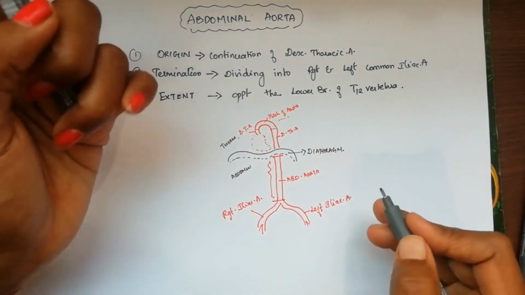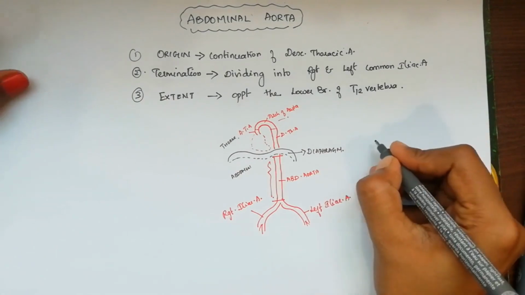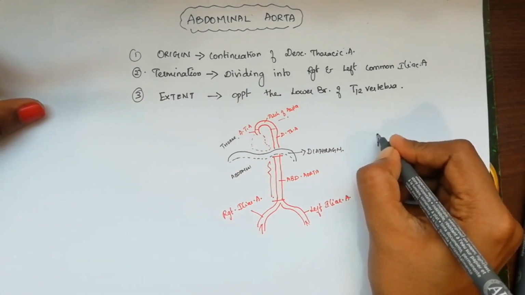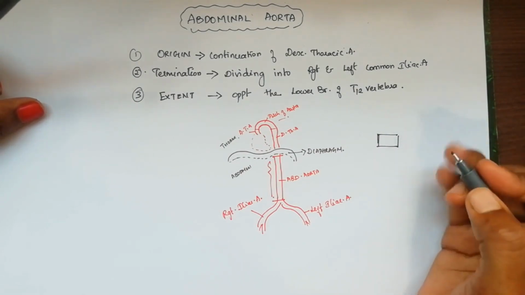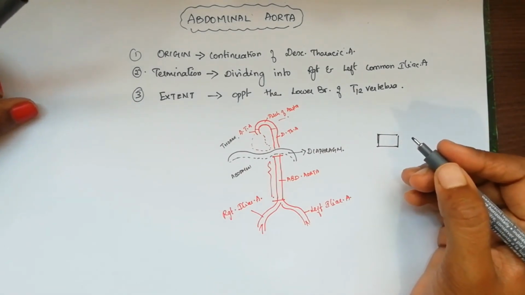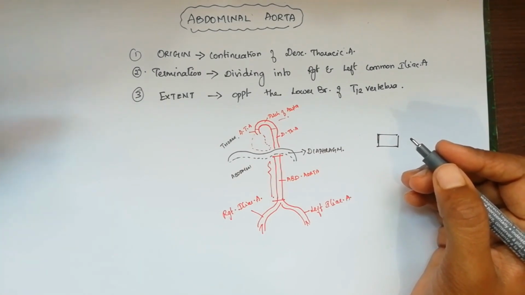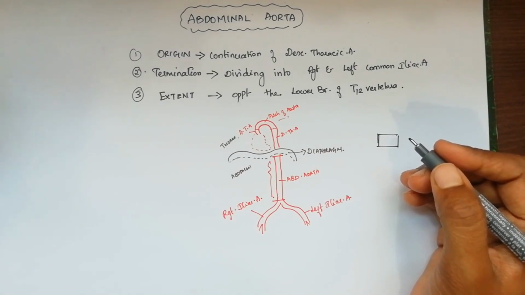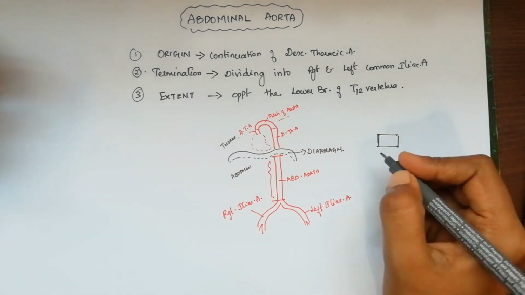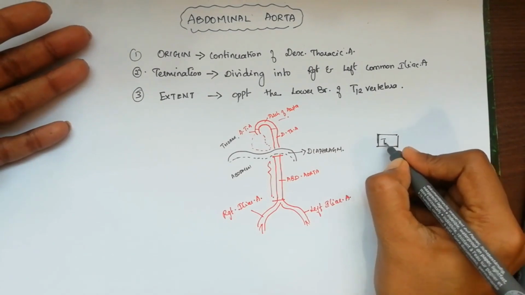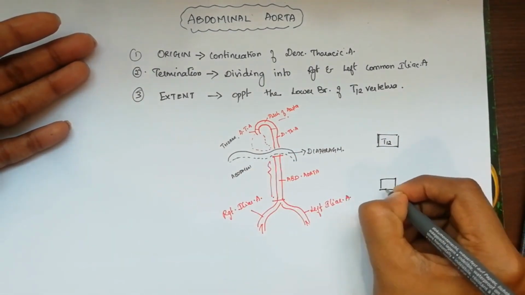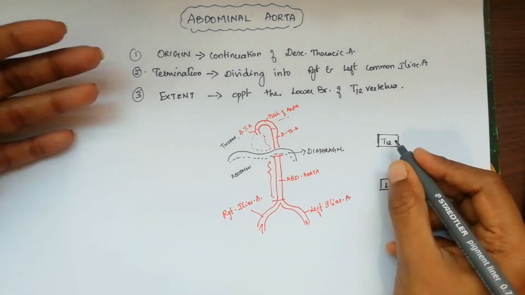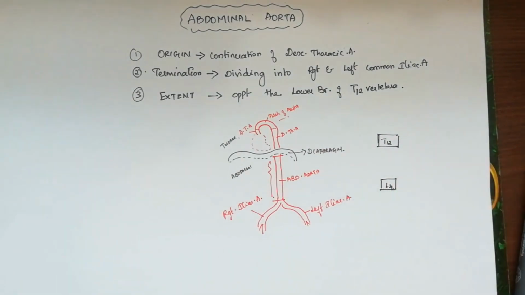So you know we have got the posterior aspect with the vertebrae. We have got 7 cervical vertebrae, 12 thoracic vertebrae, 5 lumbar vertebrae and 1 sacral vertebra, which is 5 sacral vertebrae fused together, and then we have got the coccygeal vertebrae. Now we have the T12 thoracic vertebra seen in the abdominal region till the L4 vertebra. So we have got this as an extent.